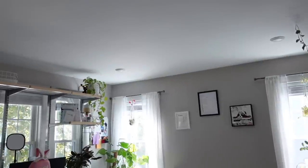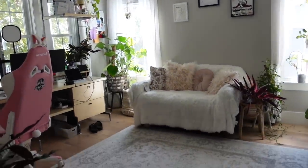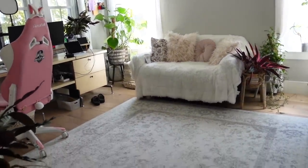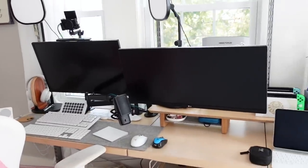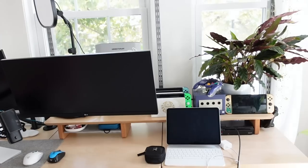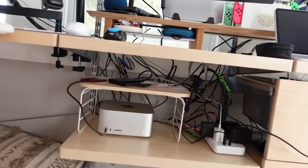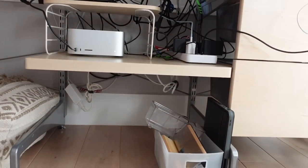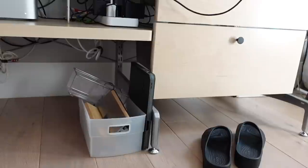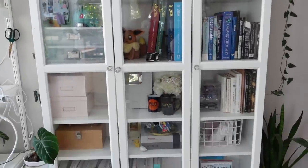There's my Roomba — the star of the show, just kidding. Anyway, here is my office. I have three things that I do in here, so it has to be a multi-purpose triple-threat space. I have this amazing Elfa freestanding desk where I livestream, do all my editing for the main channel, and I also use this space as a practice studio and rehearsal room because I am also a professional classical singer.